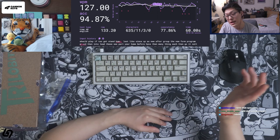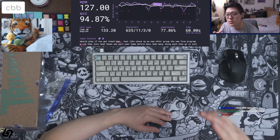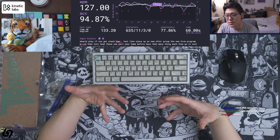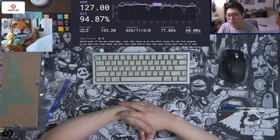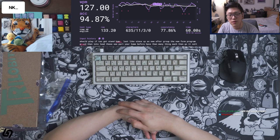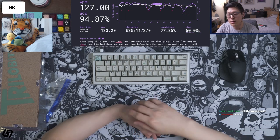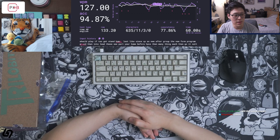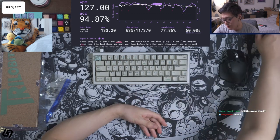Well, I have. The Doma technically counts, but that's an integrated wooden plate. It's all part of the same top piece. In the case of the Doma, it's basically the switch holder milled out into the top piece. So it's a bit different. And also the layout, that one's an alice style layout, so that would also be different.